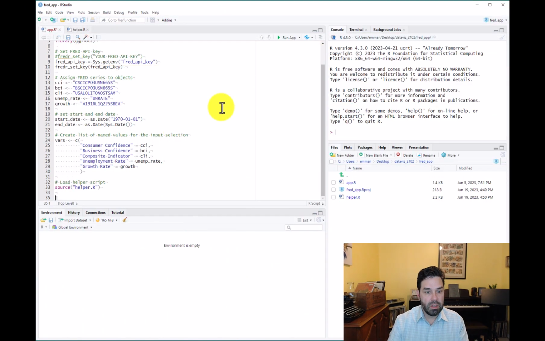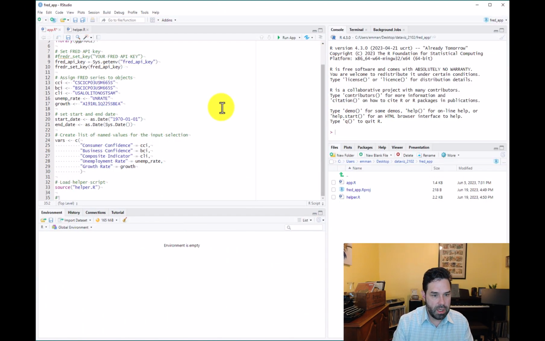Hi everybody, welcome back. In this video we're going to continue working on our FRED line chart with two elements of reactivity, and we're going to be working specifically on the user interface. Remember, the two elements of reactivity for this app are the drop down menu where users can select which of these indicators they want to chart, and then the slider at the bottom, which allows them to select the date. Okay, so that's what we're going to be doing. Let's go ahead and get started.